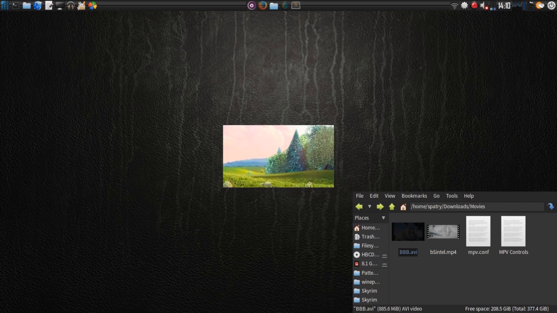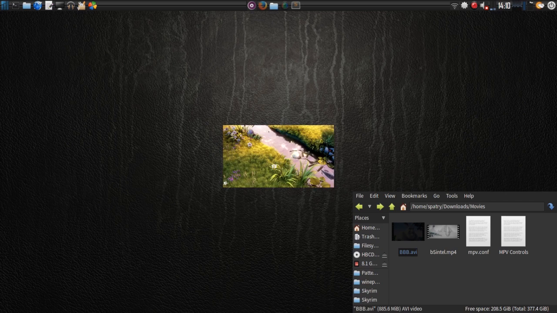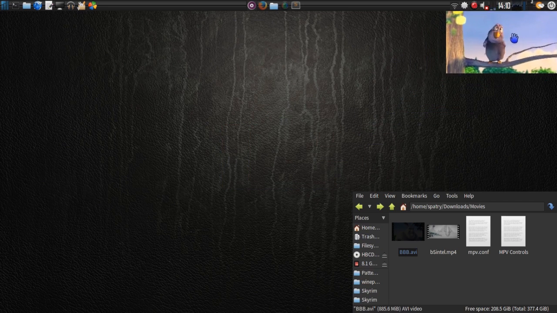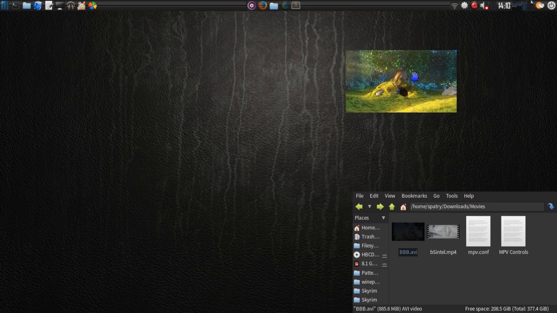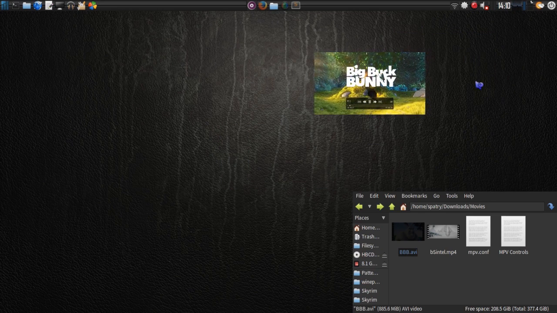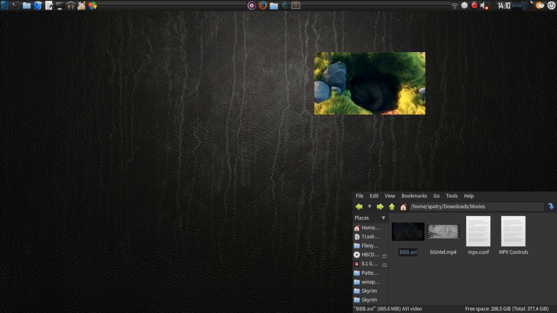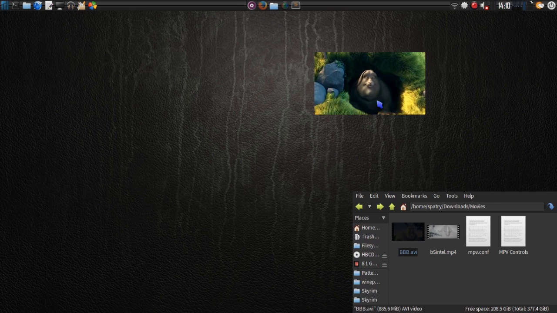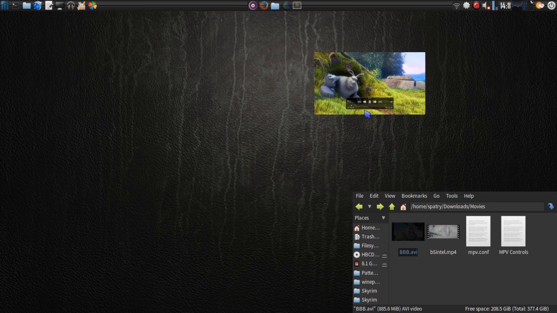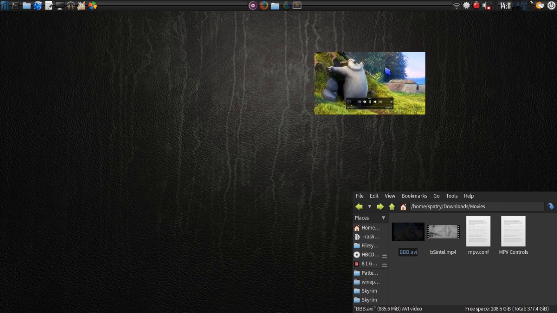The way I have this set up, I have it deliberately set up to open up video just like this. Because sometimes I might be browsing the web and maybe I want to have a little video or a little distraction playing. So I really like having this. And because I have a nice borderless window theme, I like how this looks without any borders. Now, I'm not going to play a WAV file with this, but if it doesn't have any graphics, it just opens up as a small little black box, the way I have the configuration set. And then when you mouse inside there, you can see that little control box, as you can see right here.